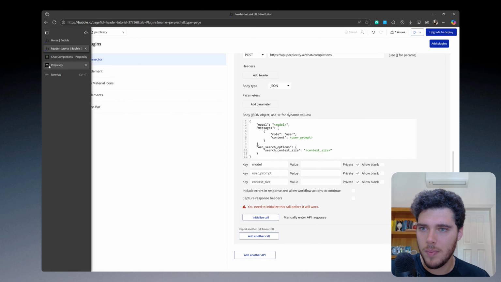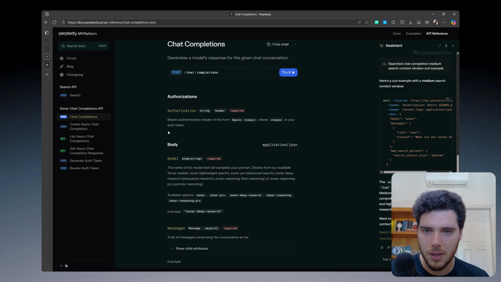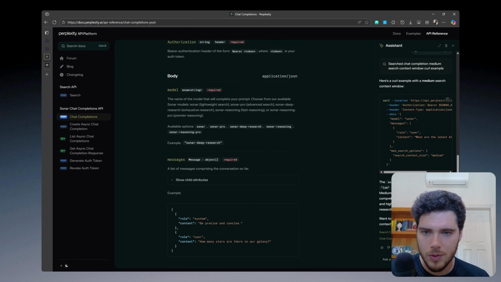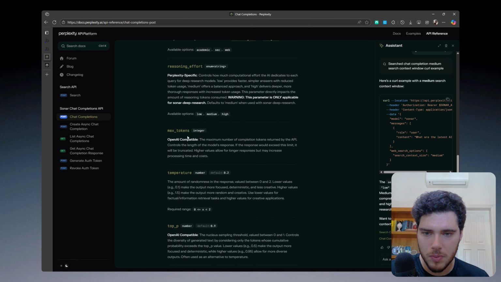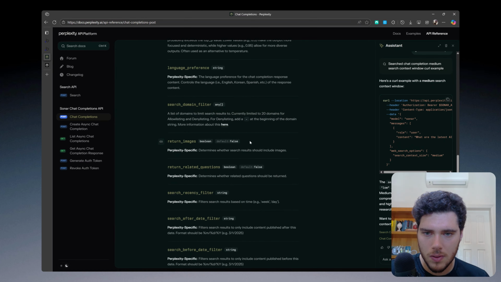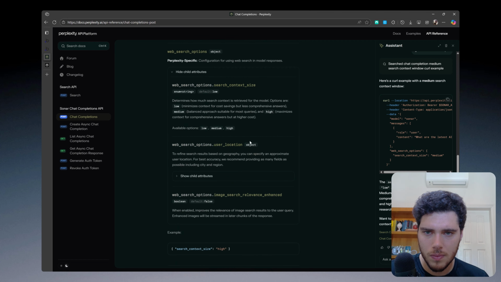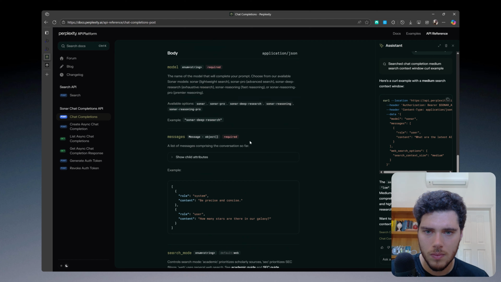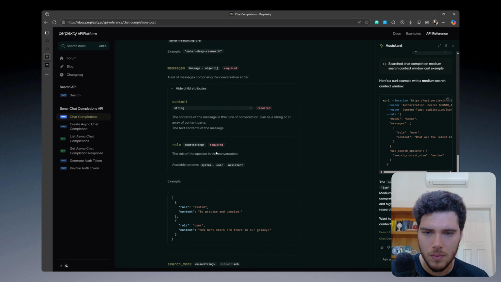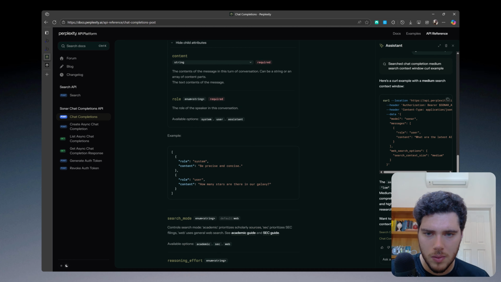So let's take a look at the API again and see if we can add some instructions there. So we have model, message, search mode. Role, system. Okay. So we can add a system message with this here.